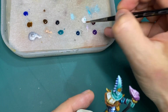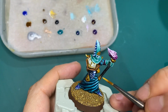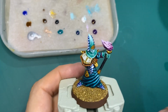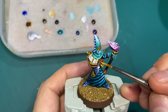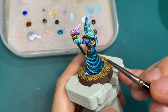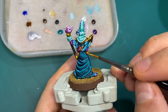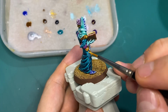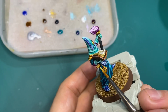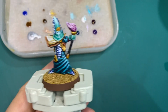And a little bit of white with Nazdreg yellow to really just light up this pouch. Remind you that despite being a dangerous and influential cult leader, he's felt the need to bring along all manner of protective, I would imagine, items to keep him away from the clutches of death. Sneaky cult leader. And there we go.